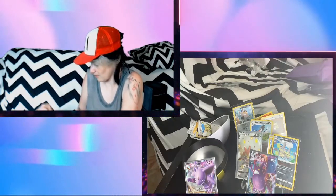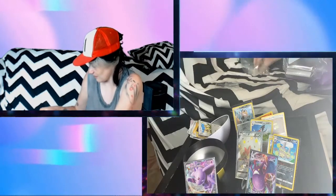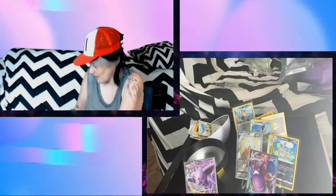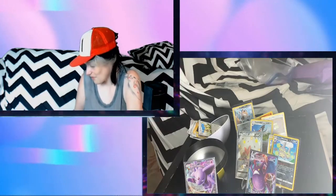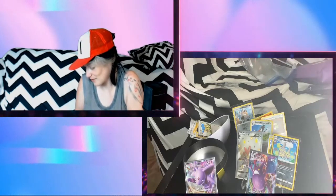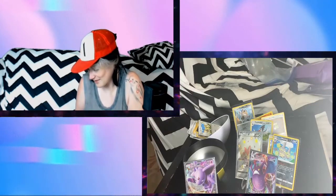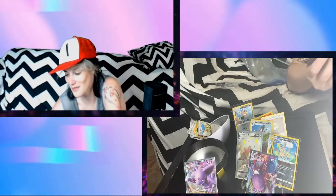Oh, these are not Pokemon. These look like Yu-Gi-Oh cards, if I'm not mistaken. Yeah, these are all Yu-Gi-Oh cards. Oh, I know what these are. This is like a return thing, because I accidentally sent this woman the wrong set. But you do have to mention that Yu-Gi-Oh has some cool-looking cards, even if these are kind of worthless.